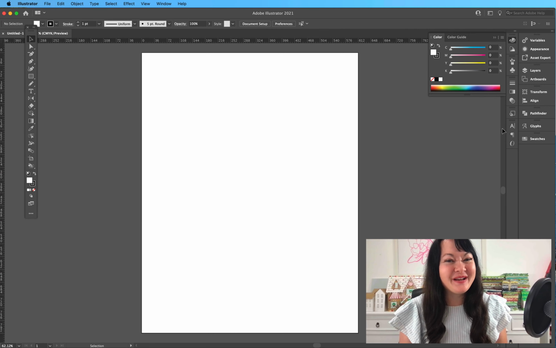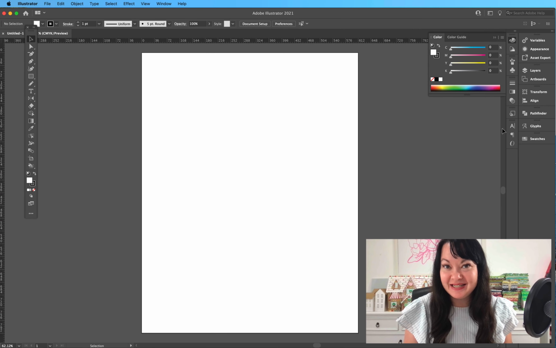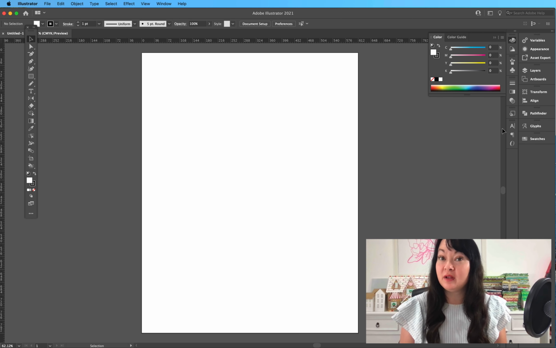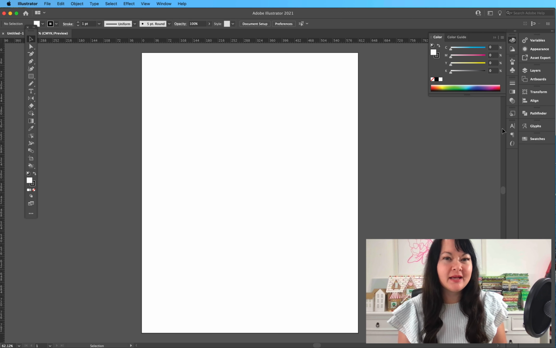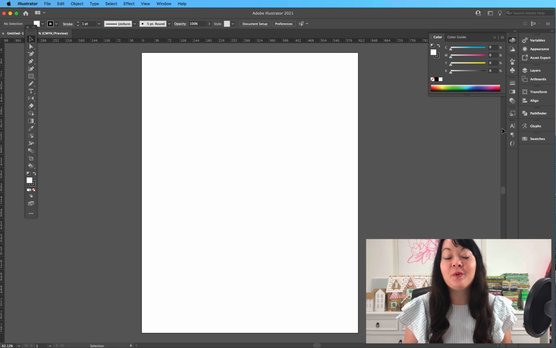Hi, Karina Gardner here, and I am so excited today to show you the Glyphs window or the Glyphs palette. This is just a quick lesson to show you a couple of things in Illustrator that maybe you haven't used before, you didn't even realize is there. So we're going to take a look at that.